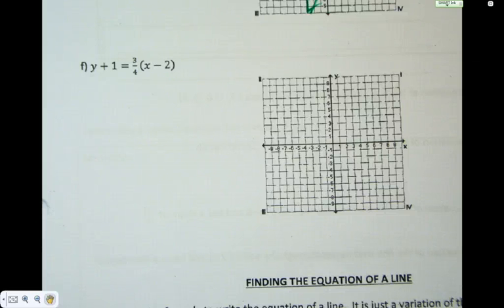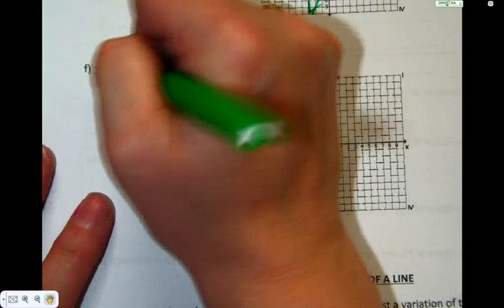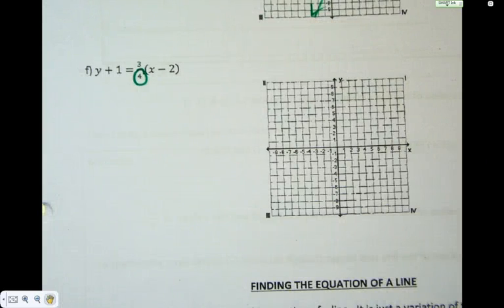Who likes fractions? Who does not like fractions? So let's go with the who does not like fractions. Okay, I'm going to show you. If you like fractions, you're going to pause, just watch, then I'll show you. If you don't like fractions and don't want to deal with having to add and use common denominator and everything else, here's a trick. What's the opposite of dividing something by 4?